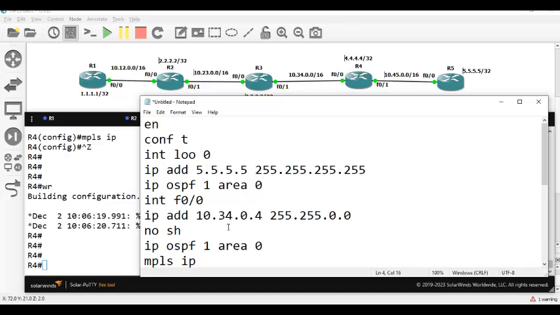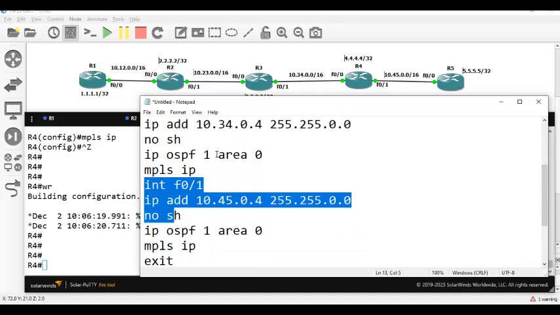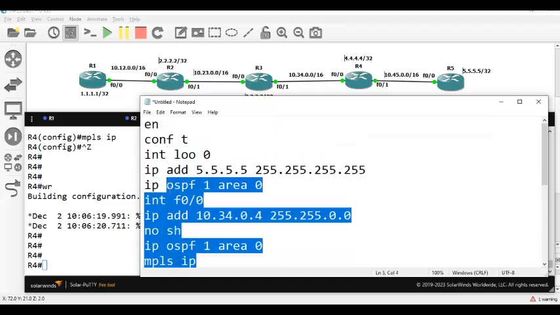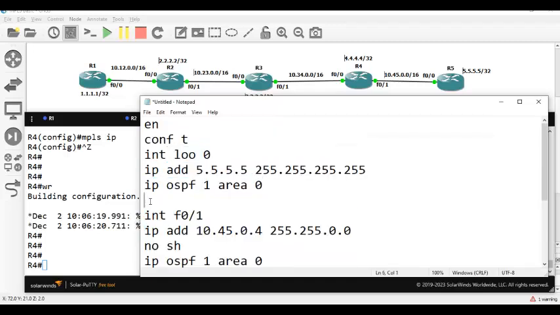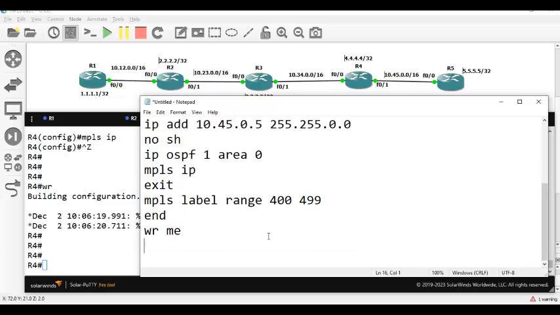Range is 500. Done. Now, first OSPF, then MPLS.